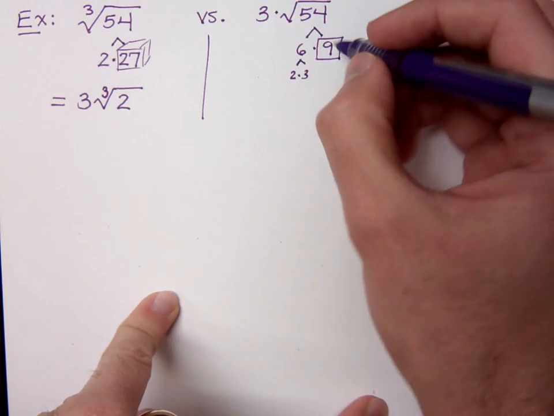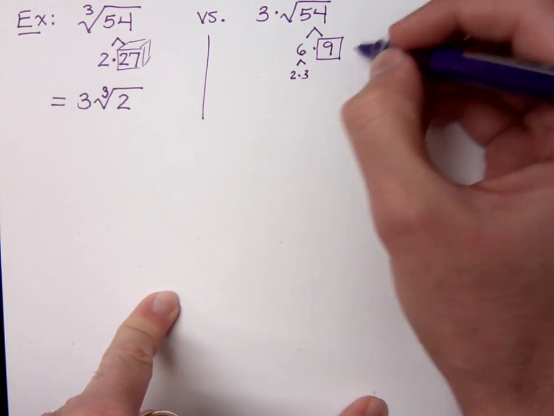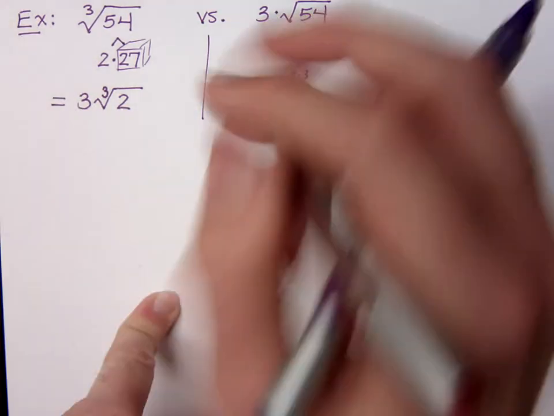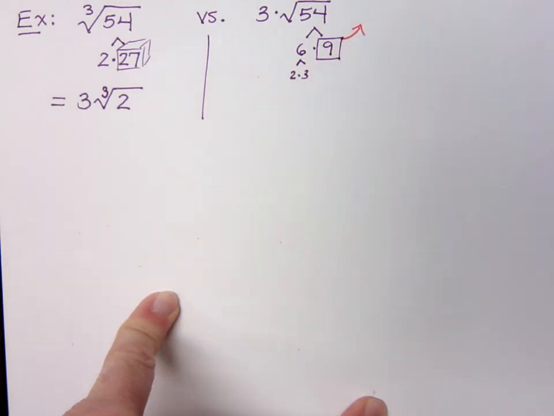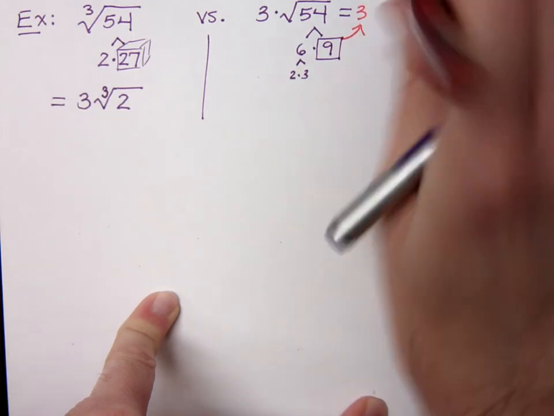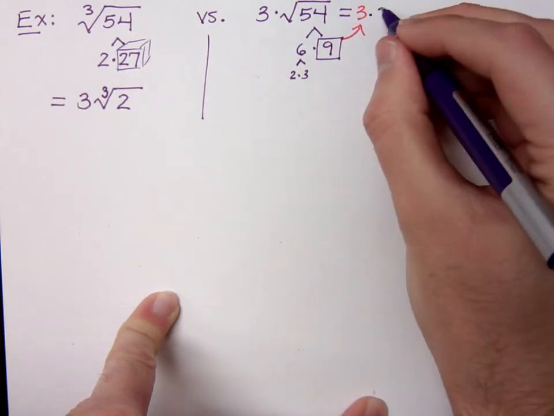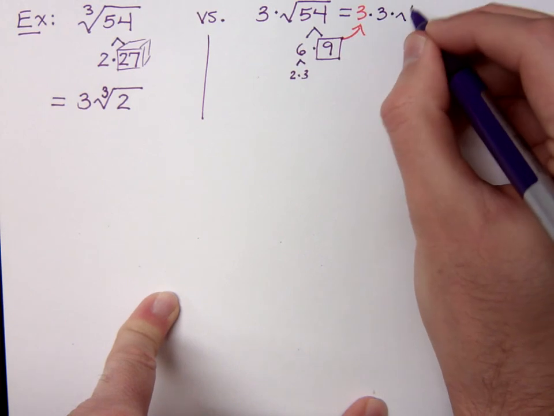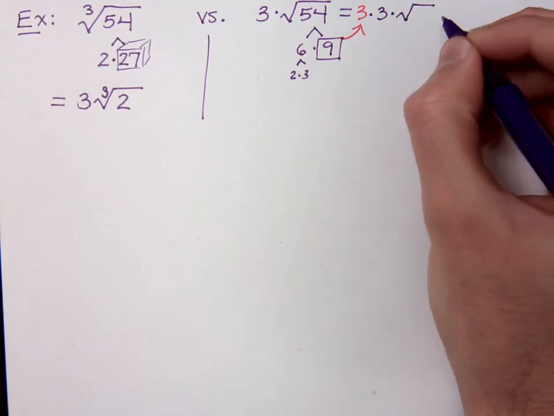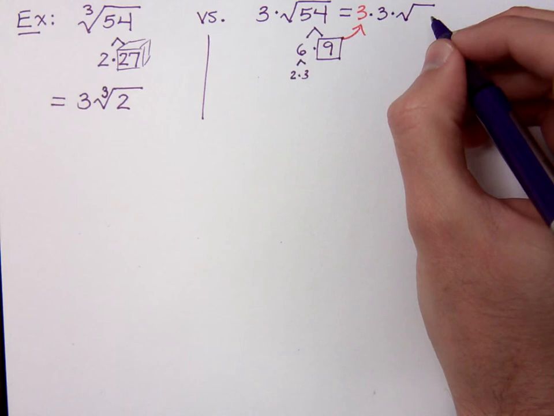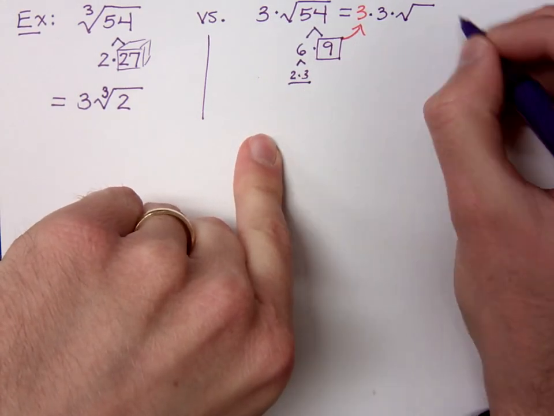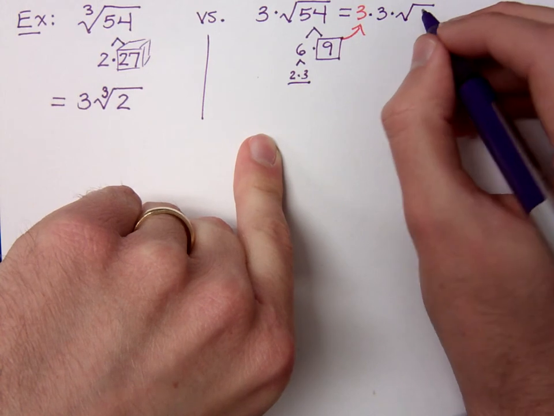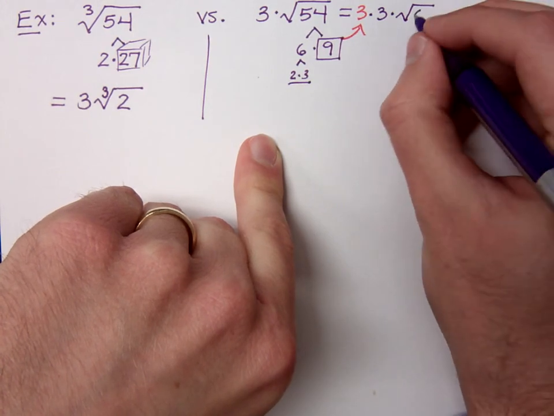So, this 9, just for emphasis, this 9 comes outside of the square root as what? 3. He comes outside as a 3. There was already a 3 out here, and then what's left inside the square root? Who was not a perfect square? 2 and 3. These guys weren't perfect squares, were they? But am I going to write 2 times 3 inside here? No. What am I going to write? 6. I'm going to write 6.